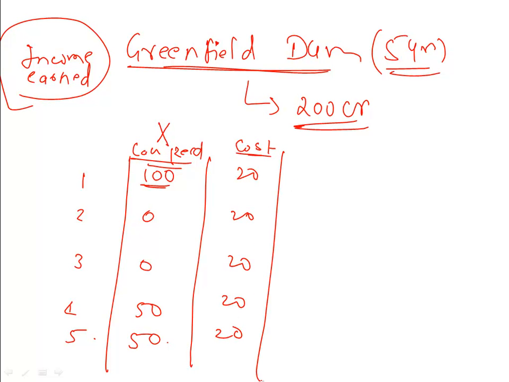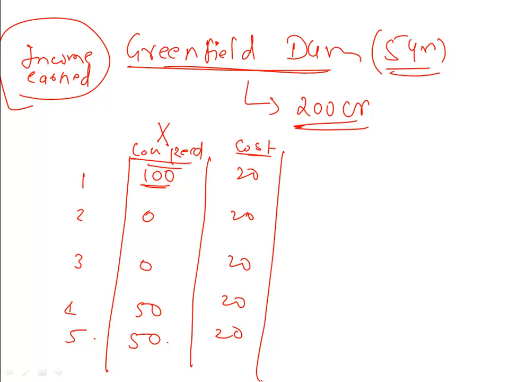So now if I say that project was completed here at the end of year 5, so I should recognize my sales of 200 at the end of year 5. What will happen is my expense in year 1 is 20, no sales, loss of 20, loss of 20, loss of 20, loss of 20, and suddenly profit of 180. Right? Which does not really make a lot of sense, isn't it? Because it's not that I finished the entire thing in year 5, I was doing it throughout the period.